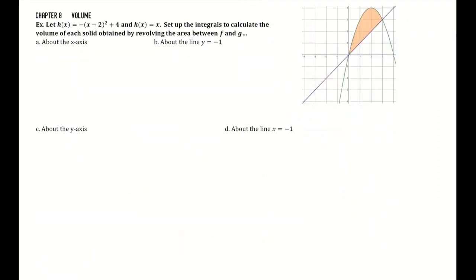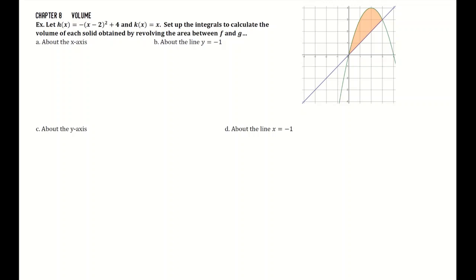All right, so let's do some examples here, and these are not necessarily just washers using the axis of rotation method. This is kind of a review of problems. So you might want to pause the video and try the problems yourself. Otherwise, I'm just going to go over all 4 of them as examples. So h of x is the parabola you see, k of x is equal to the line. We are setting up the integrals to calculate the volumes.